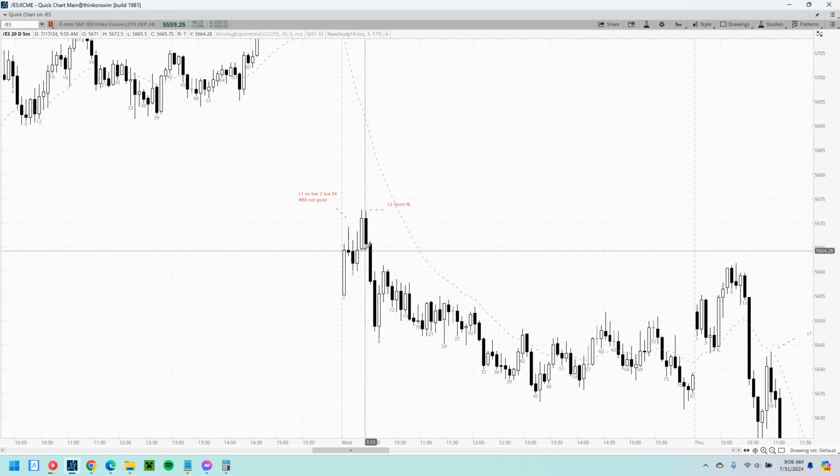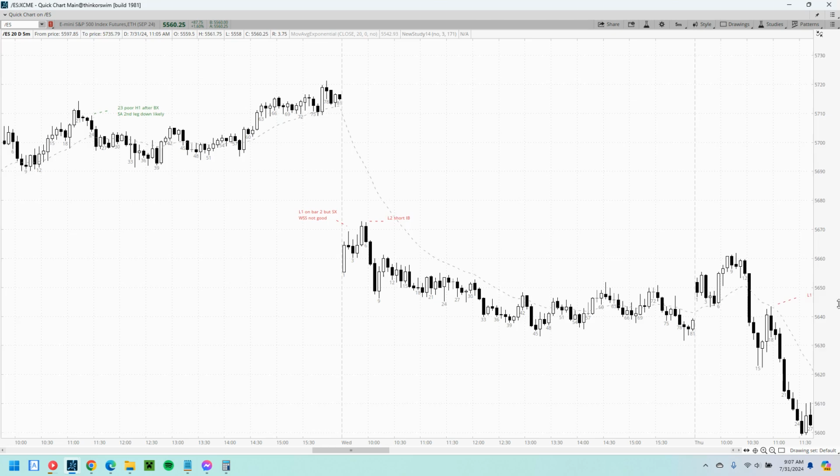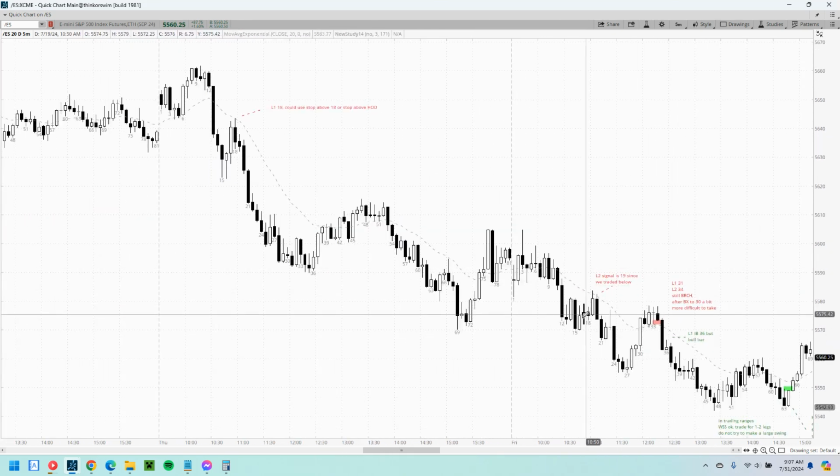Had bar 6 traded below bar 5, then bar 5 would have been the low 2 short. However, traders do not want to sell below a bull bar. So it would be less good if bar 6 got bigger and traded below bar 5. An example of that would be over here. You can see bar 20, low 2 short at the moving average.